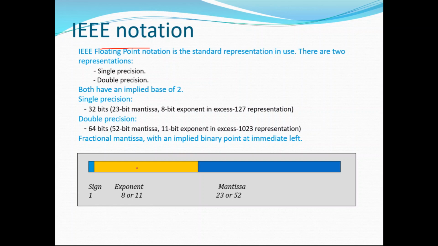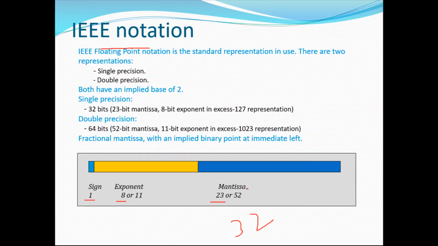In the IEEE representation, for a 32-bit number, IEEE suggests to use 23 bits for mantissa, 8 for exponent, and one sign bit. If you add all this together, it is 23 plus 9, which is 32.